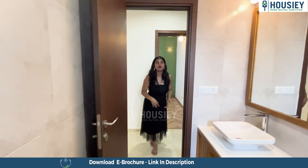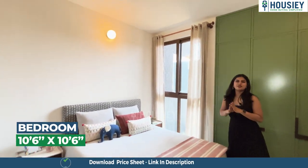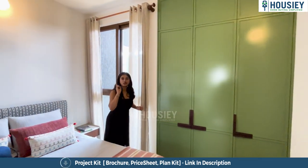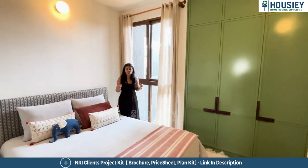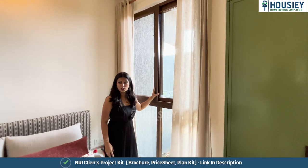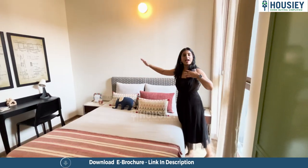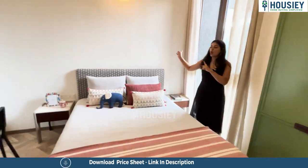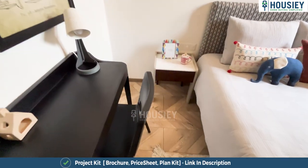Bedroom number two is right opposite the common washroom. This is actually very chic. As we enter, we see a very luxurious and spacious bedroom number two with laminated wooden flooring, and you can already feel the luxury in this flat. There are half-ranched slidable windows, and right next to them I have a huge and spacious wardrobe space. There is a bed space that can easily accommodate your bed and a bedside lamp space, and opposite to that you can use the extra space as a study or workspace.